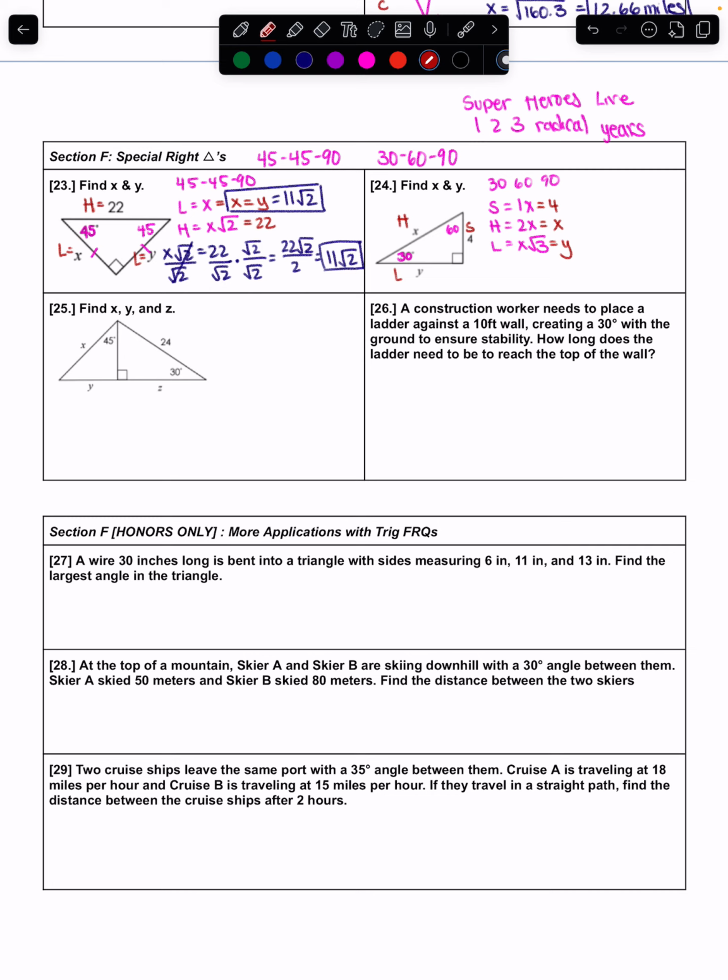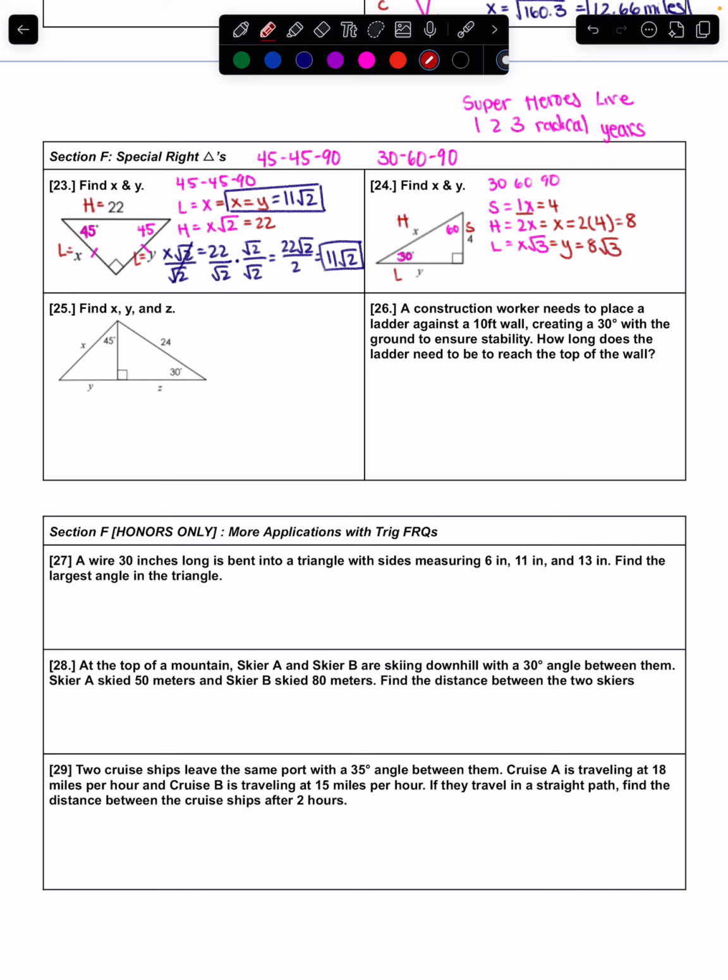But if you can quickly see, the only thing that they gave us is this 4. We can use that to find everything else. The shorter leg, S, is going to be half of what the hypotenuse is. And we have what X is, we just double it. So that 4 becomes 2 times 4, gives us 8. And then because we know what X is, we can just plug it into the long leg. So our X rad 3 becomes 8 rad 3. So that's my X and Y.